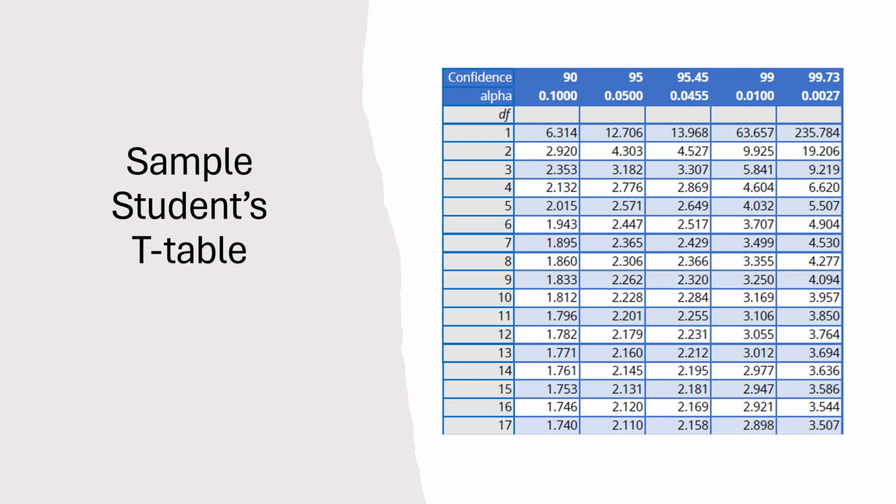So as we saw from the previous slide, after plugging in all the values of x1 bar, x2 bar, n1, n2, and s, the standard deviation, we would get a t value. But what do you do with the t value? Student's t-table is a chart that people can plug their t value into and get the p value, which is our probability value.